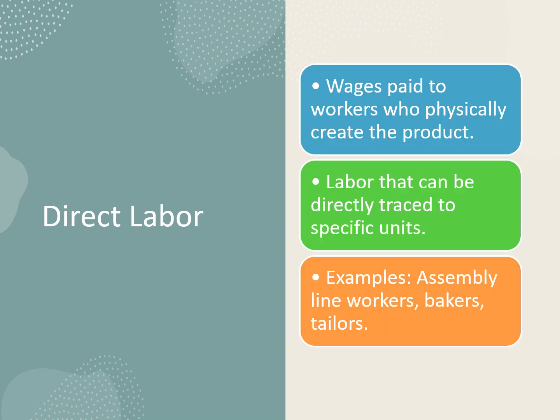Next up is direct labor. These are the wages you pay to people who physically work on making the product. Think about factory workers, tailors, or bakers. If their time and effort can be directly linked to specific products, it's considered direct labor. So this is not your manager at the office or accountant, it's the hands-on work.